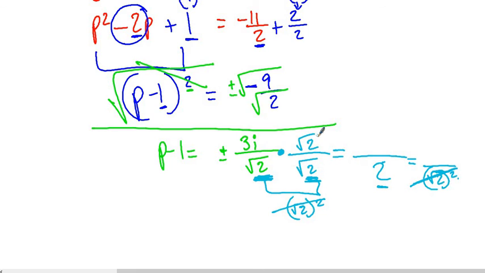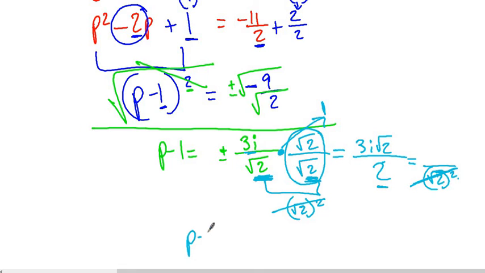Why do we have to do the same thing on the top and the bottom? Because what does this equal? If you look at it, square root of 2 divided by itself, that's another way of saying 1. And the question I have for you is, what happens if you multiply something by 1? And the answer is nothing happens. It doesn't change the value. So that's why we're allowed to do that, and that's why we have to do that. So this top is going to become 3i square root of 2 over 2.